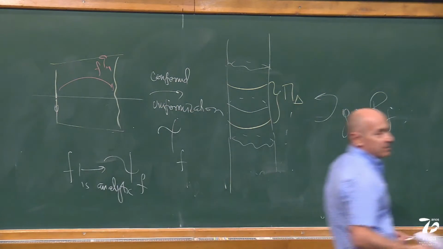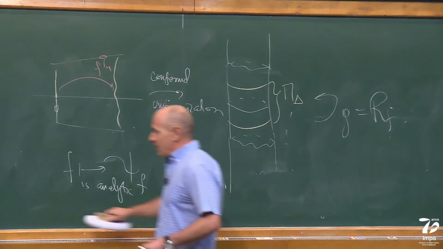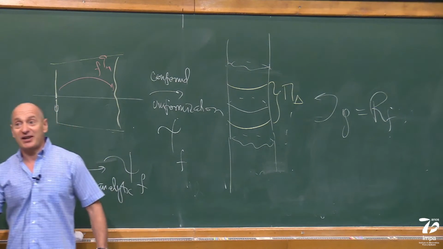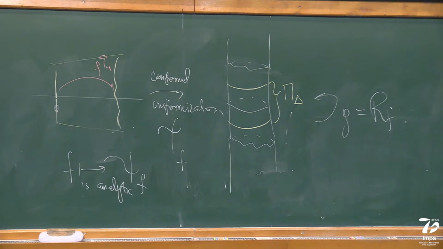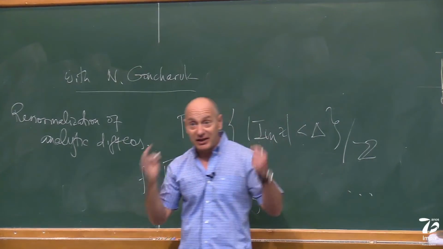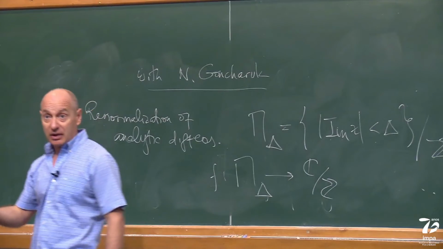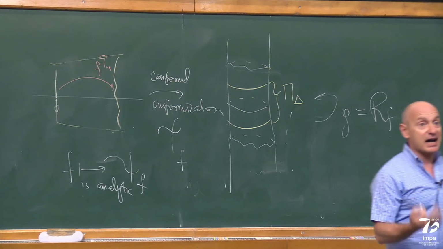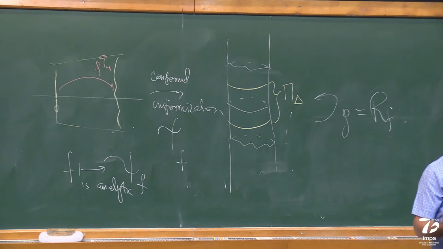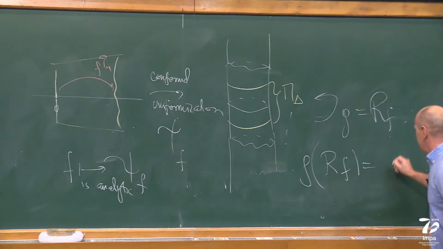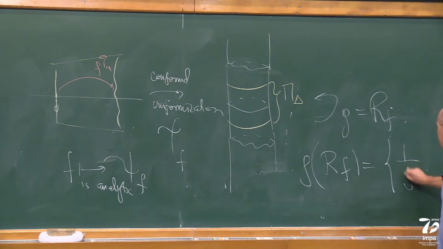Okay, the upshot is the following. First of all, this is an analytic operator. Second, this operator has an invariant set. This invariant set happens to be rational rotations. Obviously, if I do this with a linear map, then I'm getting back a linear map. On the rotation numbers, the action of this, as most of you know, is just the Gauss map. So the rotation number of the renormalization of f is the fractional part of 1 over the rotation number of f. In other words, we just forget the first digit in the continued fraction.